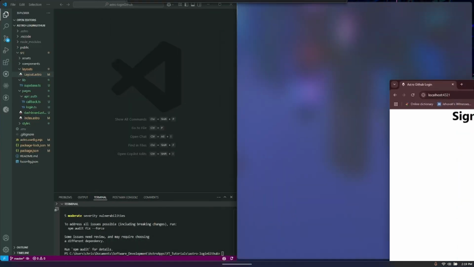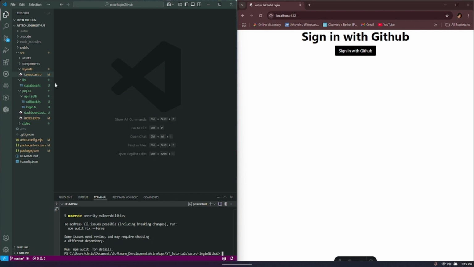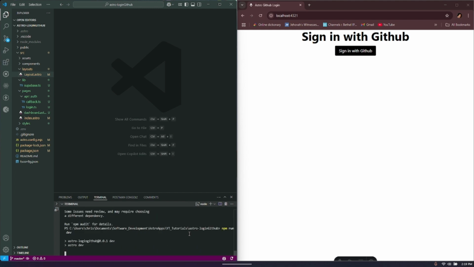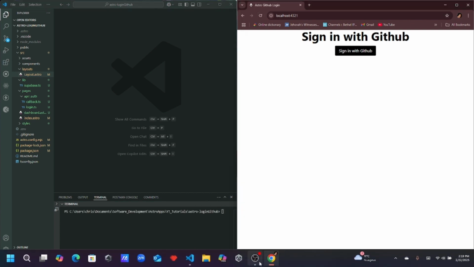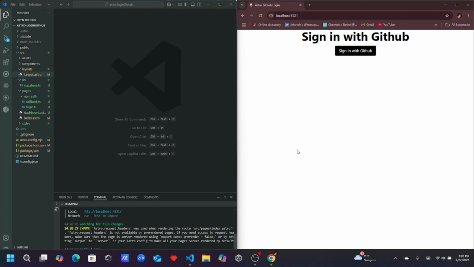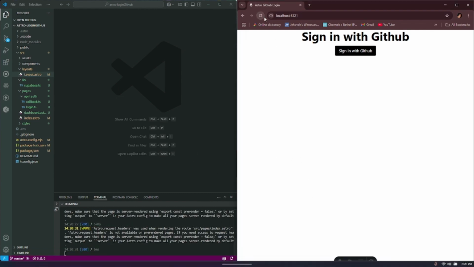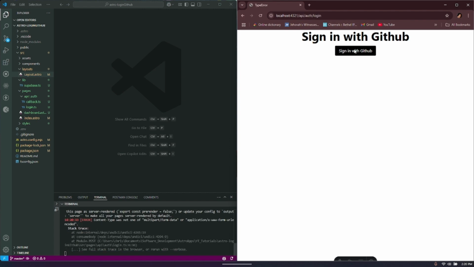so now what we're doing is say npm run dev. Actually, we'll just kill all the terminals. Okay. Okay, so we're going to run it. And now we're going to sign in with GitHub.